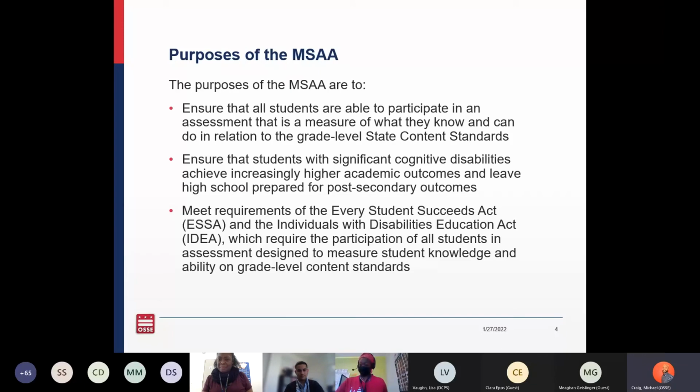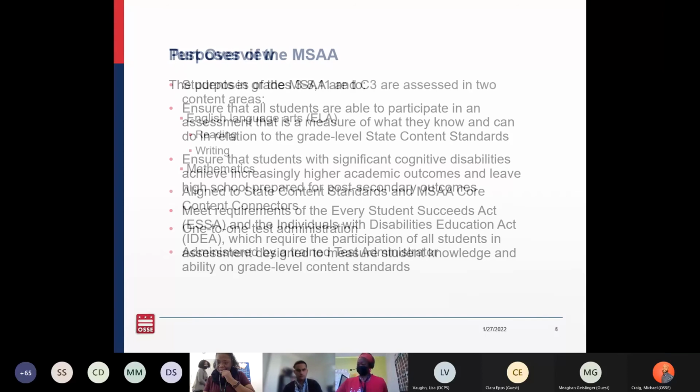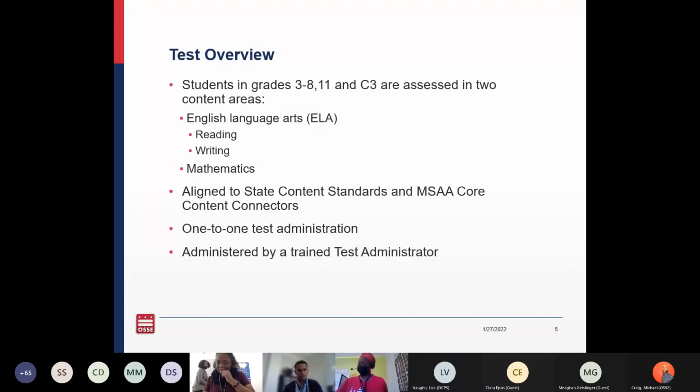The most important thing to remember about the MSAA is that in order for a student to participate, they must have a significant cognitive disability that is documented in their IEP. The MSAA is for students in grades 3 through 8, 11, and C3.